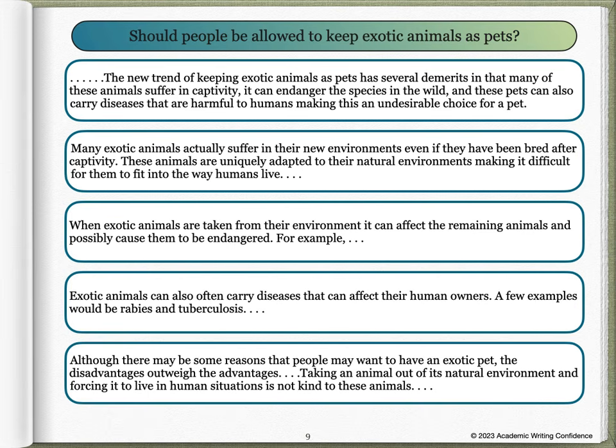You will need to add your evidence in each of the body paragraphs and give clear reasons for why you believe the way you do. You can see some of the words used in the paragraphs are words that would cause emotional reaction among your readers. Words like suffer, endangered, diseases. You want your readers to feel strong emotions about why they really shouldn't keep these animals as pets.